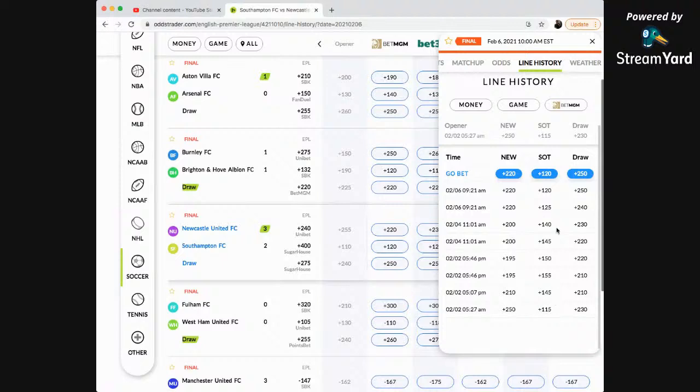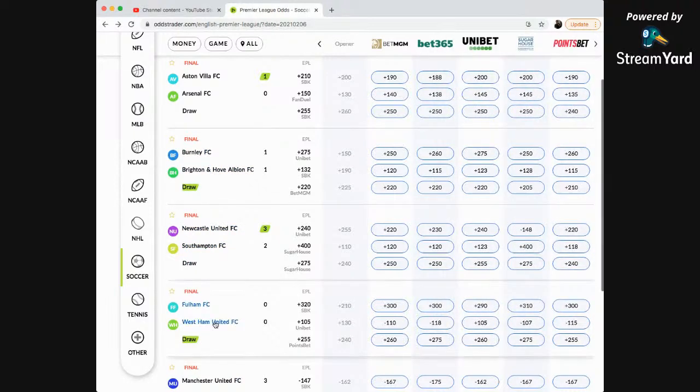Again, this team here, Southampton, the line moved to plus 115. It got more attractive, so we would eliminate this line, and then the draw line did the same, plus 230 to 250. So based on line movement, we can eliminate these two lines. We can eliminate the draw line. We can eliminate this line, and this would be the line that we play. And based on what I was teaching and what I was going to test, this would be a play and a win. Newcastle, let's just call it 220. So that's a win at 220. So 2.5 units. All right.